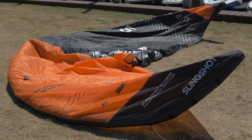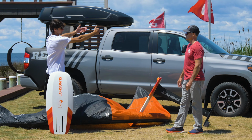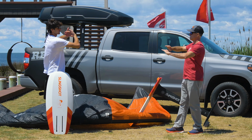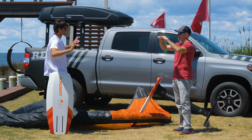So the idea is when you have it perpendicular to the wind, downwind of you, the air fills the wingtips first, goes up to the leading edge, both sides hit each other, and then they push the water upwind towards you. Oh, sick. Slowly inflating the canopy from leading edge to trailing edge. Right, so you could just be patient, wait, the thing will kind of fill in. You can take your hands off it.